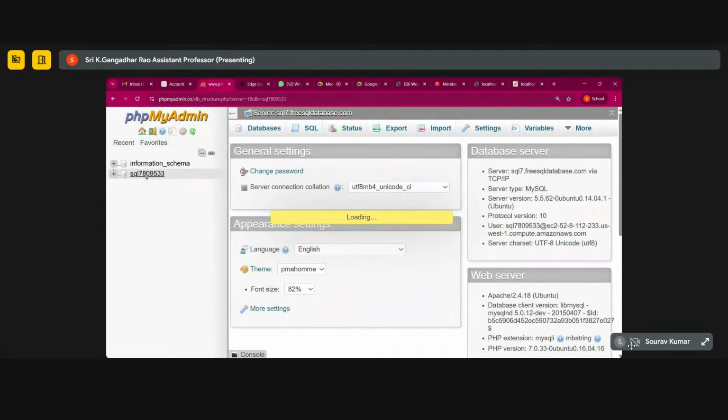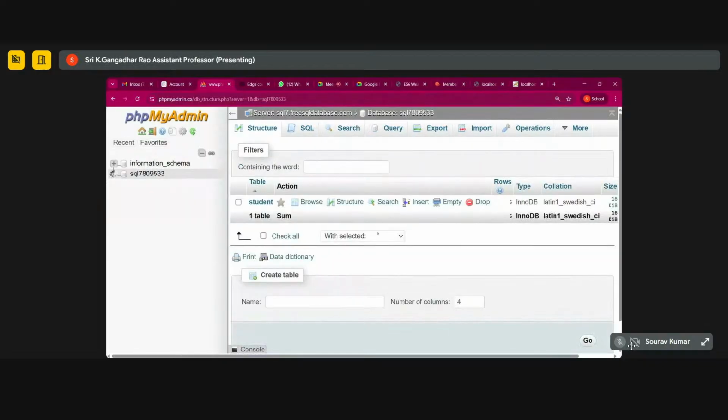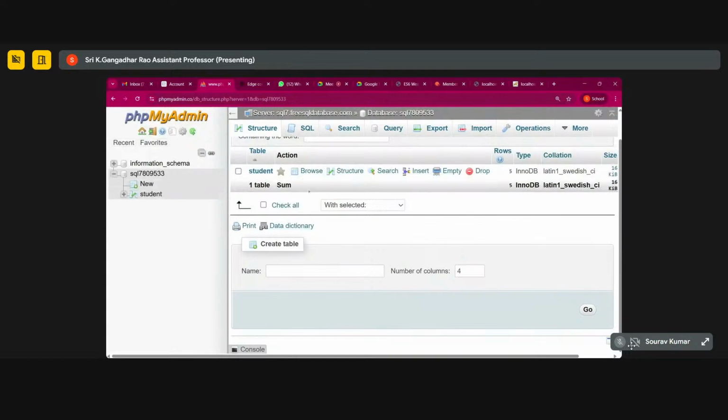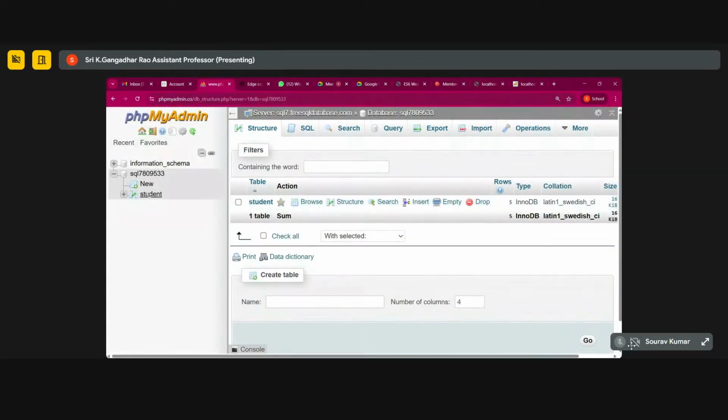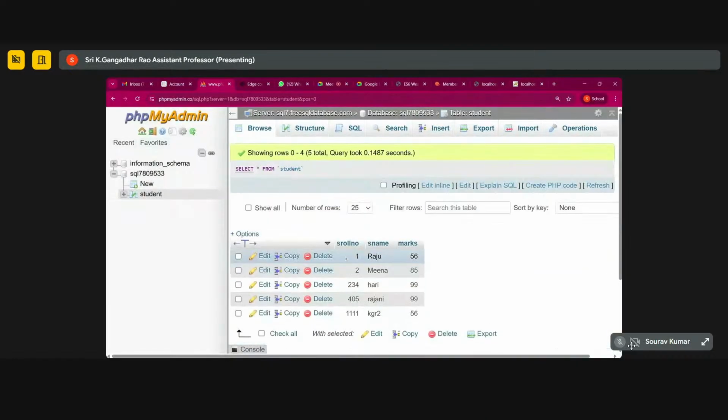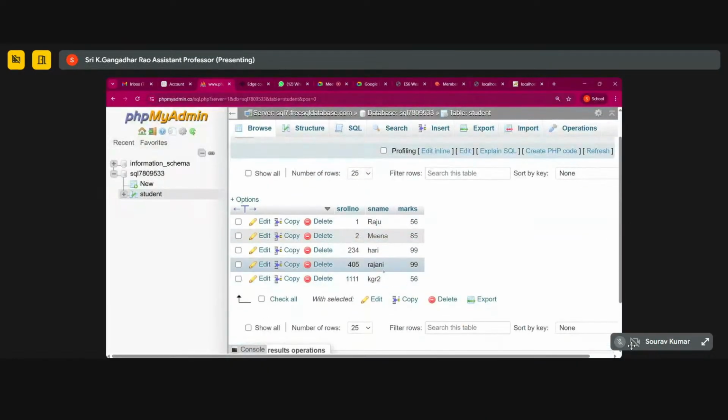Can you see the student database? Rajani, 405 is added. You can see this record.